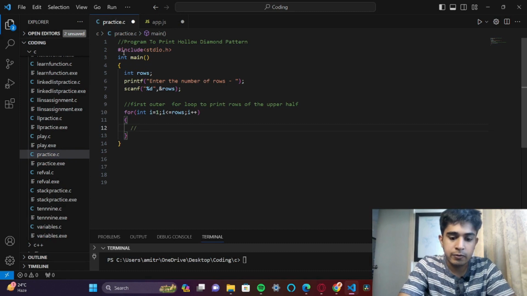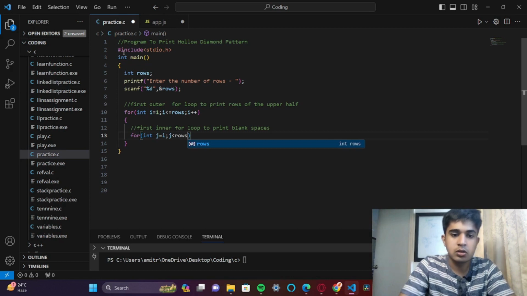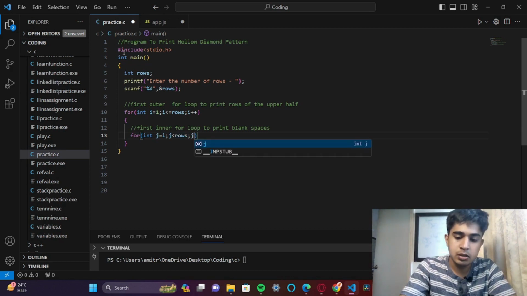My first inner for loop will be to print blank spaces. For int j is equal to i, j less than rows, j plus plus.